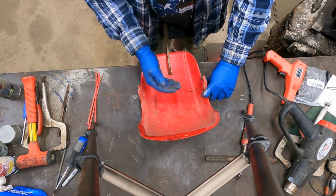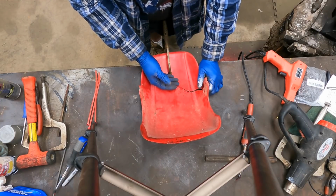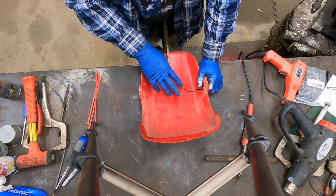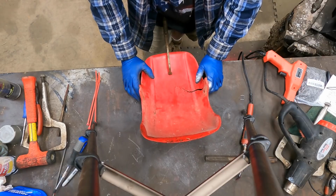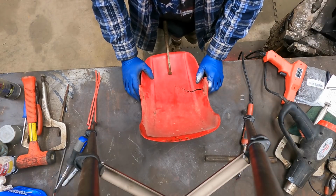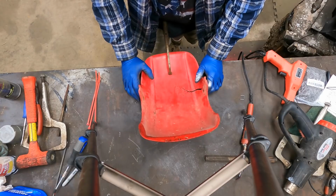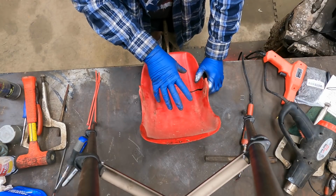Now, if you wanted to actually restore this fender and blend it on the top and then wet sand it down and buff it back, you can certainly do that. I'm not wanting to go that far. That's several hours worth of work. This fender's $53 online. I checked it 2 days ago. If you put more than a couple hours into this thing, you're upside down. You might as well have just bought a fender and put it on it and called it a wash. You put 3, 4, 5 hours into this fender and you're upside down, unless your goal is to save an original fender.